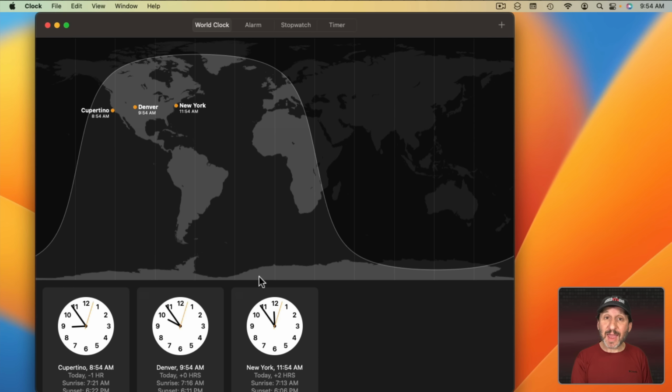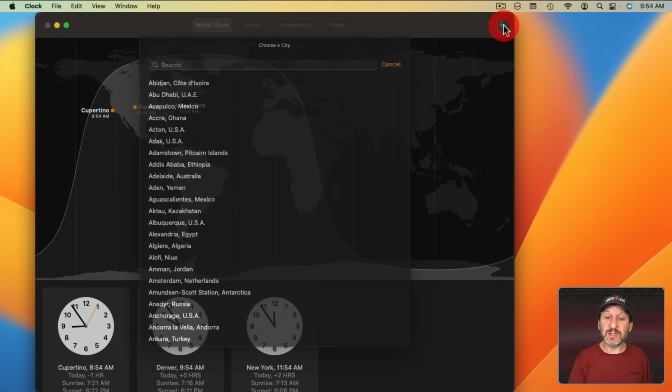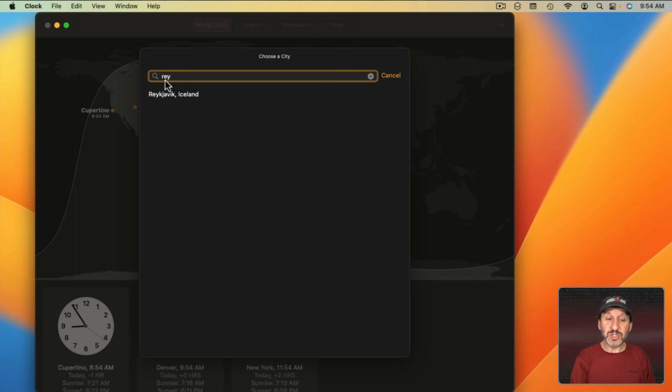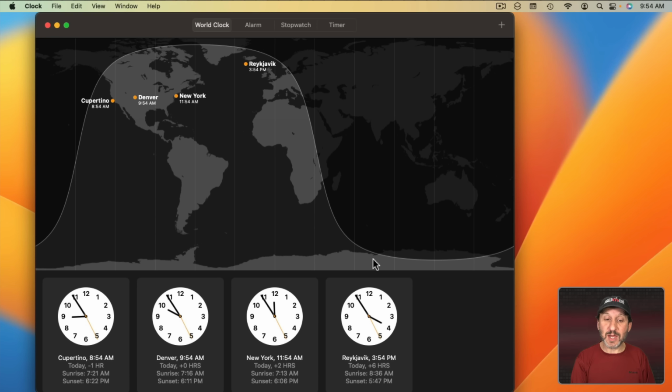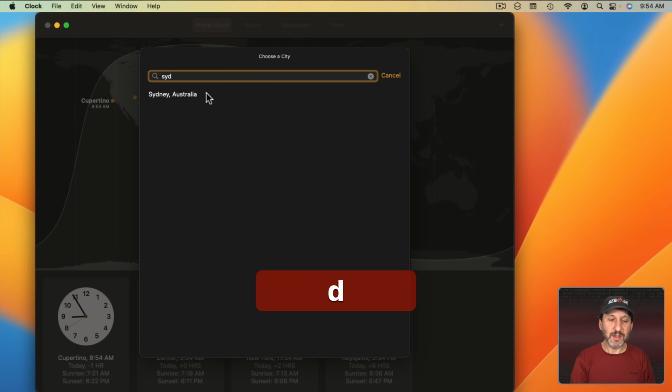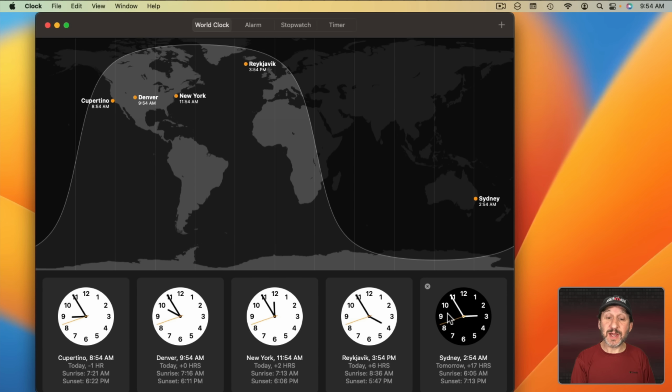Now you can easily add locations by clicking the plus button at the top right. And then you just type the name of the location. The database for locations is huge, so chances are no matter how small the town, it's still going to find it. You can just start the search, and as soon as it's narrowed down enough, you can select the location and it will add to the list and add itself to the map. You can continue to add locations. And they'll continue to add to the list.